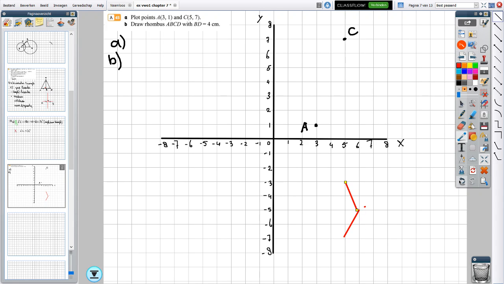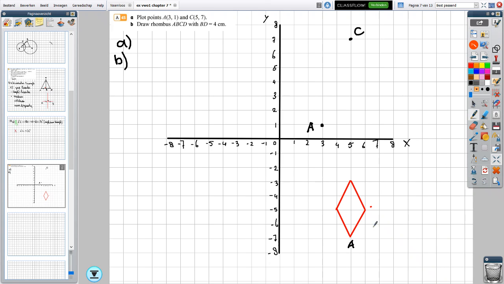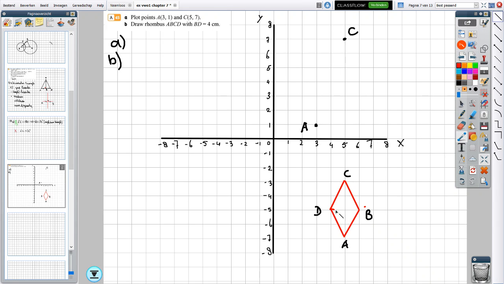if I'm going to sketch a rhombus, like this. Let's say this is a rhombus and this is called A, B, C, D. This is not the rhombus that we're searching for, but let's just talk about it for a moment. You see that B and D aren't edges of my rhombus. They are a diagonal. So what they're actually saying is, I give you the length. Let's do it in a different color. I give you the length of this line. Okay.